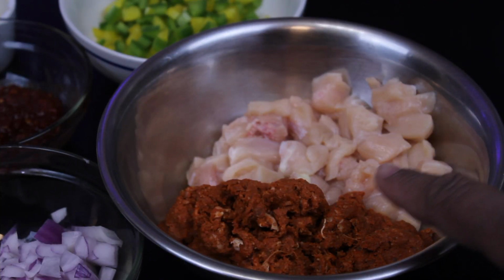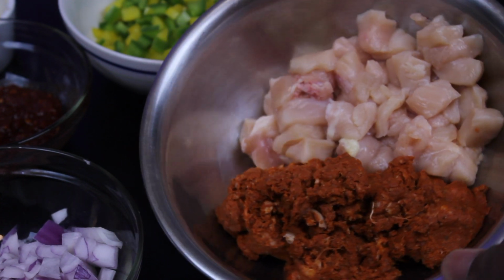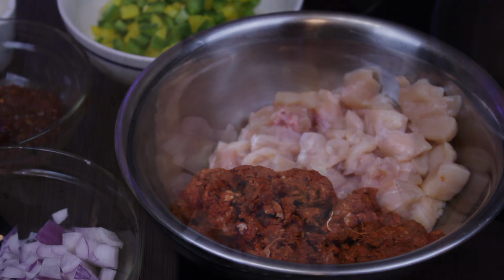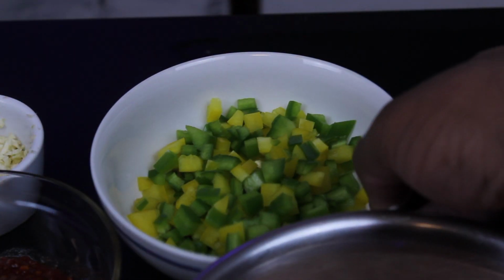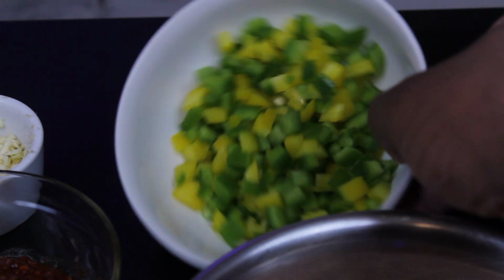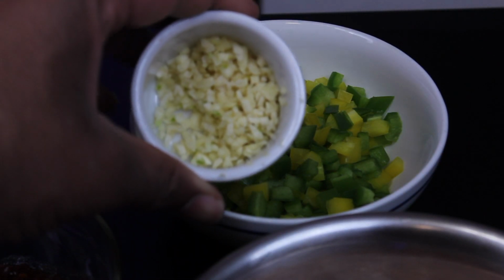Well, what's up everybody, and welcome back to the kitchen. So what I have here is some diced chicken breast and also some ground chorizo sausage. I also have some diced red onions here and also some green and yellow bell peppers. You can use any color bell pepper you like. Also I have some minced garlic.